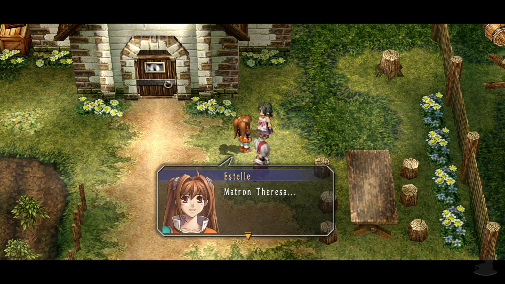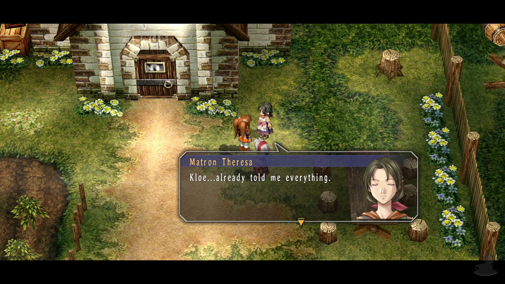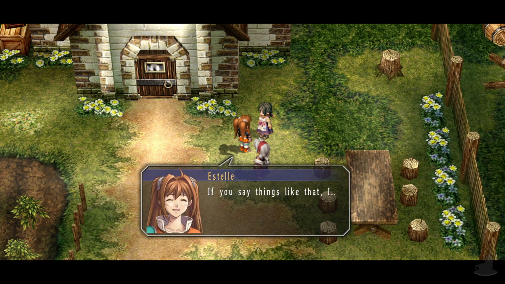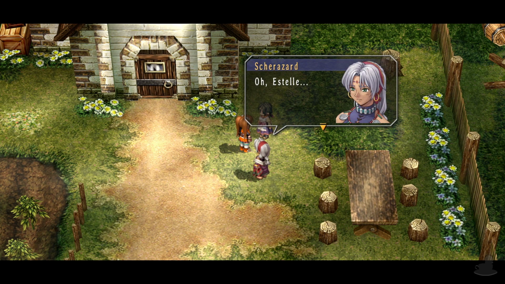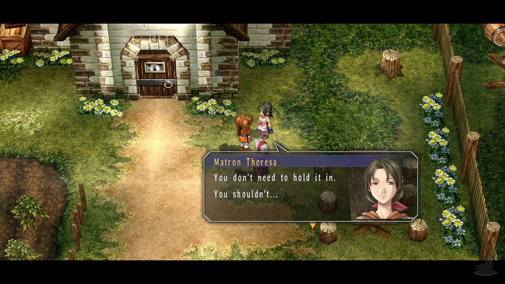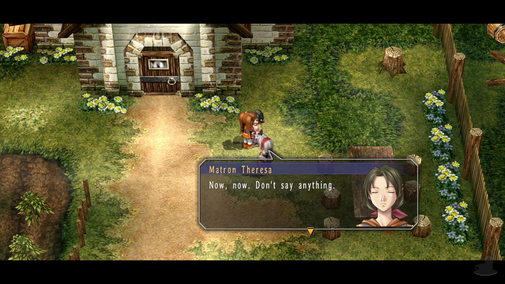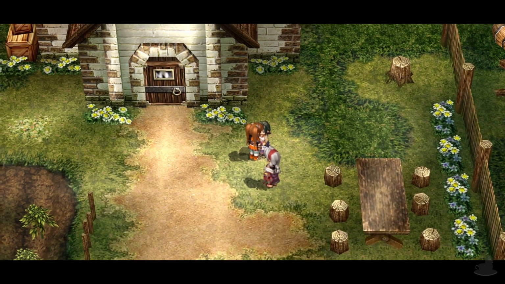Estelle, what's wrong? Matron Teresa. You're not going to ask about Joshua, are you? Chloe already told me everything. She worries easily, and she needed to unburden her soul onto someone when she found out. Estelle, you've been through so much. Come on. You say things like that, I can't hold it in. Oh, Estelle. You don't need to hold it in. You shouldn't. I'm all too familiar with how it feels to lose someone important. Aw. Now, don't say anything. I may not be able to be a mother for you, but at the very least, I can hold you for a little while. Aw.